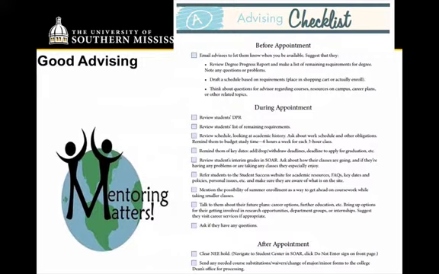Of course, before you have an advising appointment, you need to make sure that you get in touch with your advisees to let them know when or how you're available to meet with them. Remember, not all advising sessions have to be face-to-face. I have certainly advised a few students over the phone, and a few by Skype, given the situation that they were in at the time. We made time using alternative methods to get their advisement session.